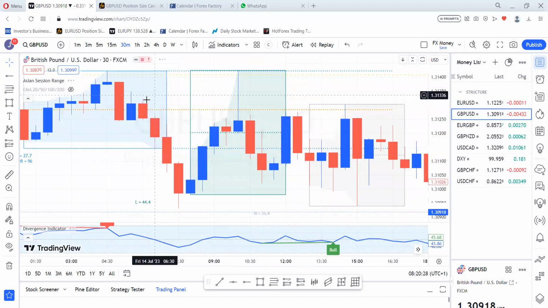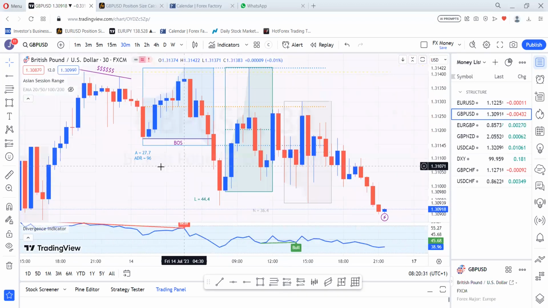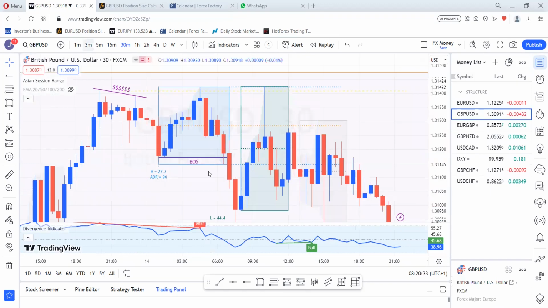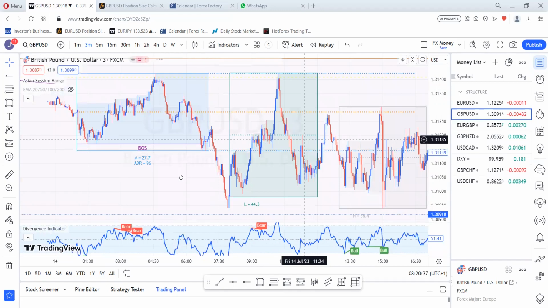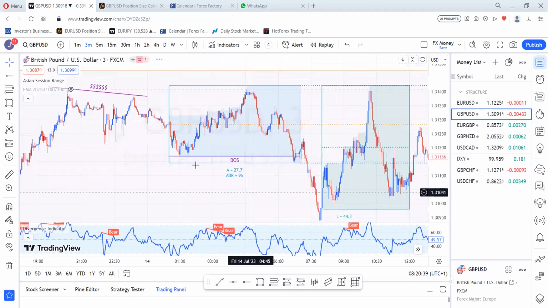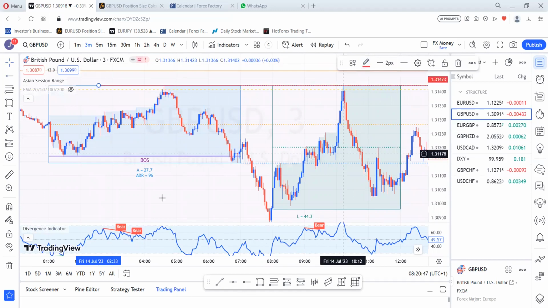So let me show you GU before the buy, right? Let's come to our 3 minutes. I just need to show you so many examples so you get it. So this is the high. This is the low. Right? The low was manipulated.